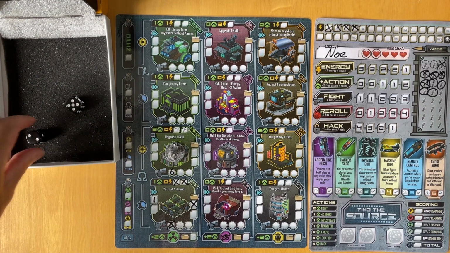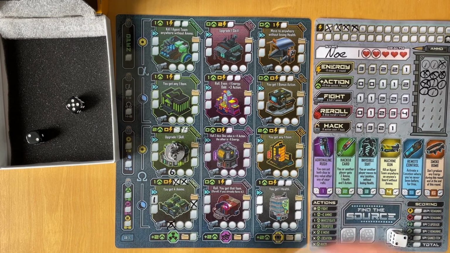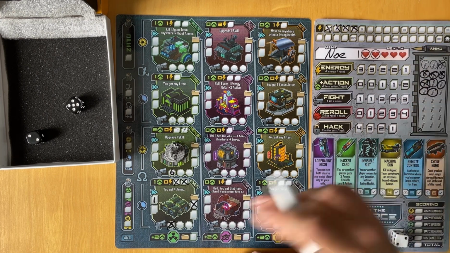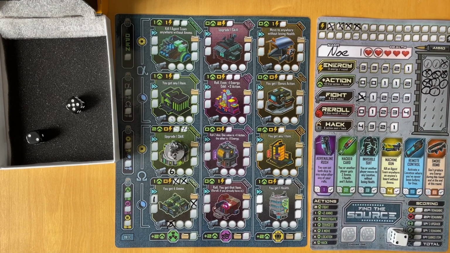Okay, so I kind of know where I am. I'm going to take the 2. So I'll take 2 actions rather than the 5. And because I took the lower number, I can do an upgrade. So I am going to, I've got a lot of people to fight here. I might cross that off. So I'll upgrade part of my fight.